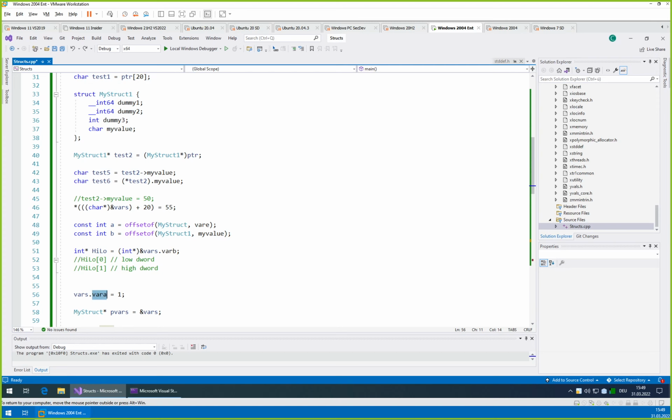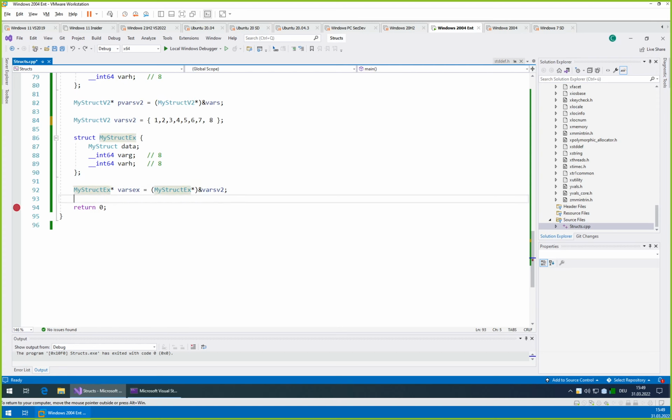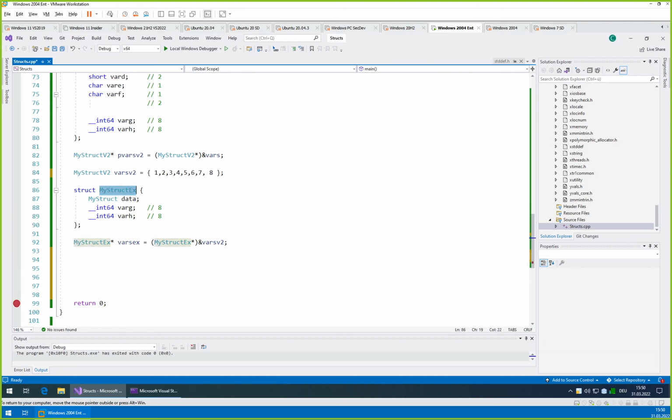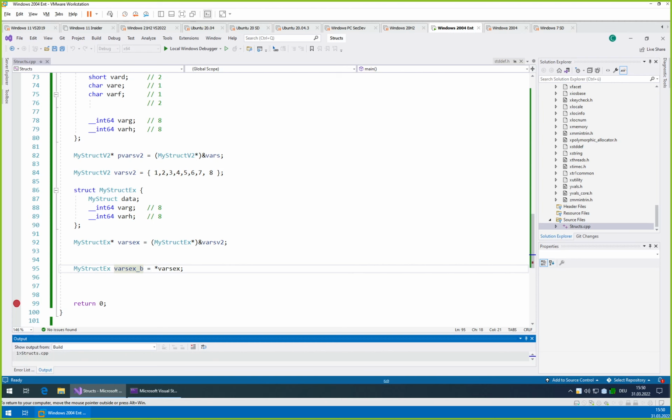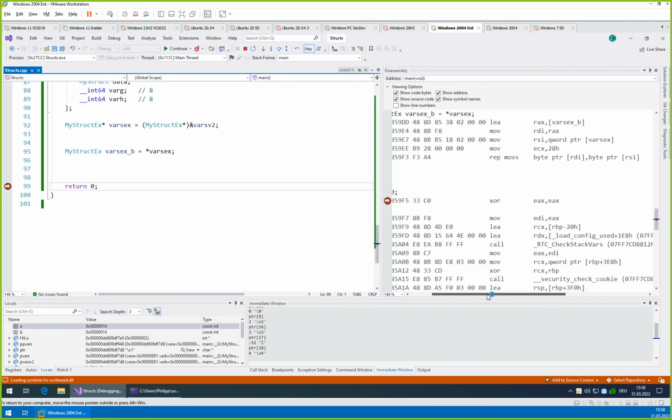One other interesting thing about structs is that the compiler allows you to use them like a machine type. So if we have our extended struct, we can create a new one like underscore b, not as a pointer, and you can just assign to it. You can dereference this one, for example. And despite this not being a machine type, the compiler will internally create all the necessary copy operations, so we can take a look at that here as well, and you will end up with a full copy of your piece of memory.